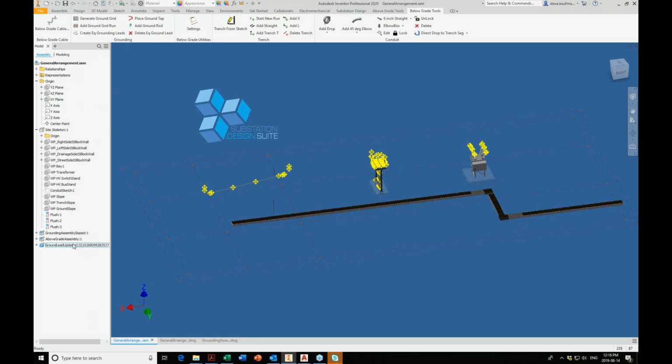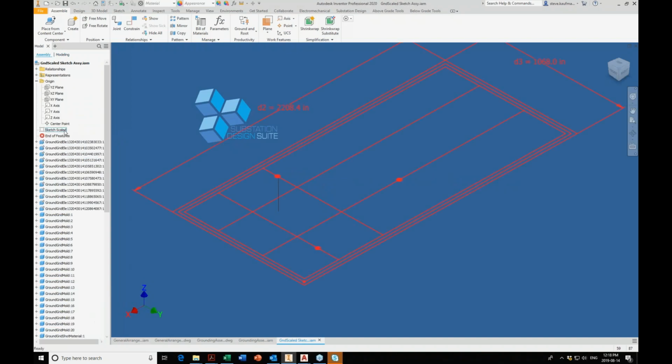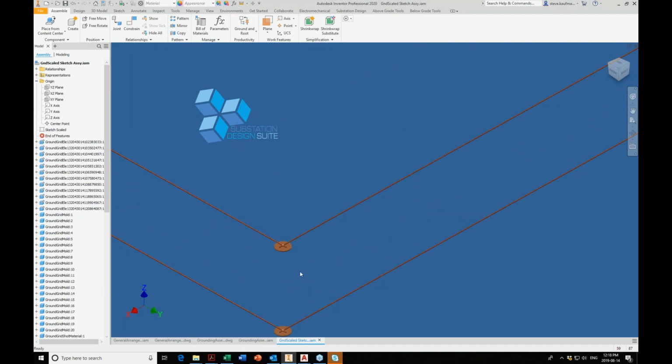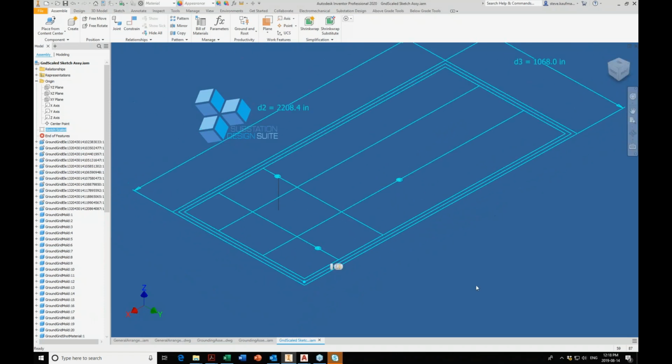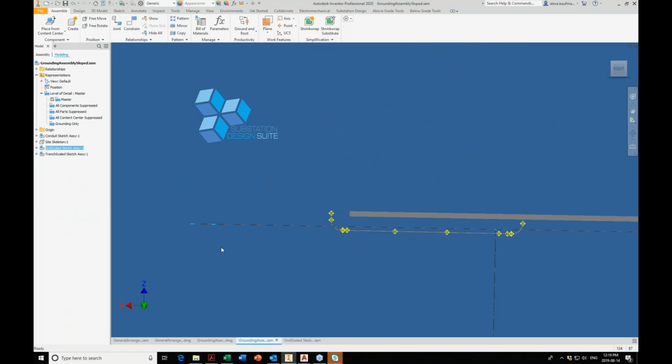So just recall, for those who are rusty at it still, with the ground grid, we create a sketch, and on that sketch, we will create all our cables and wires, right? So that we have this ground grid. It's made off the sketch. Right now, as the software stands, we can only make that sketch on a flat plane. We cannot slope that plane and put the sketch on it. So we have to create it on a flat plane, and then we attach that ground grid to a slope plane in our skeleton.